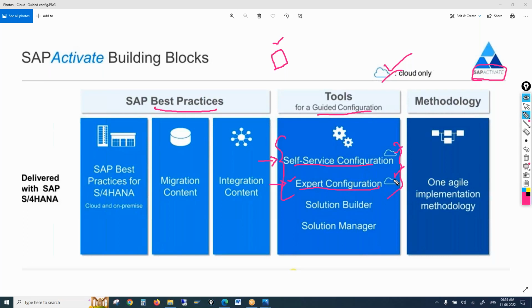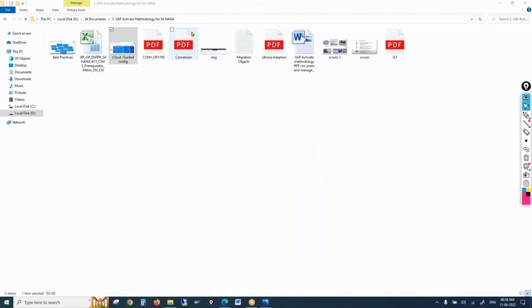And what methodology are we using for implementing S/4HANA projects? That is agile methodology, which we call Activate methodology in SAP. So let's see what is the difference between ASAP methodology and Activate methodology. In the ECC, we are using ASAP methodology for implementation of projects.